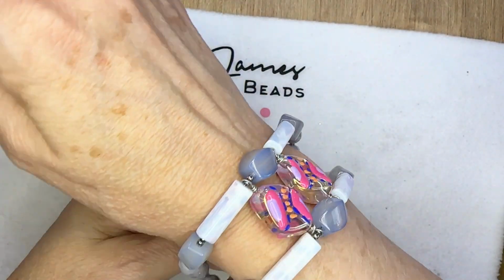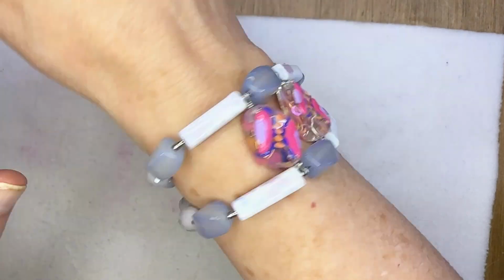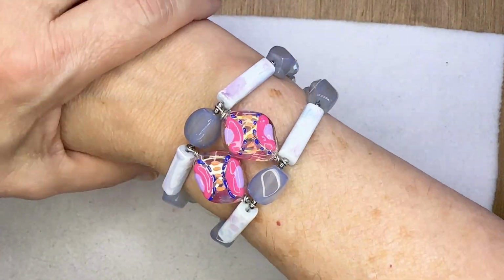I absolutely love this brand new ombre collection from Jesse James Beads. You can make so many fun things.